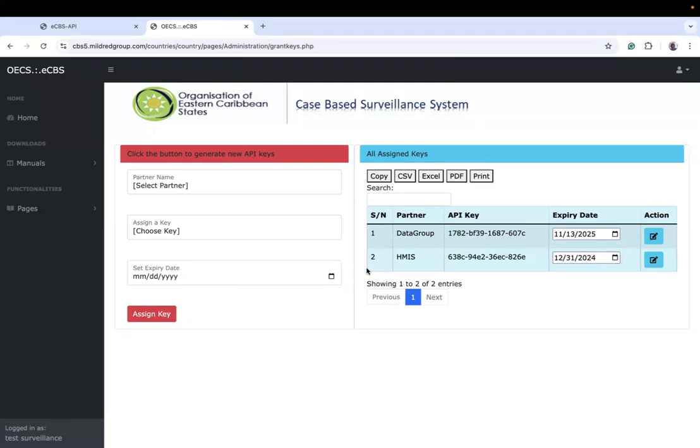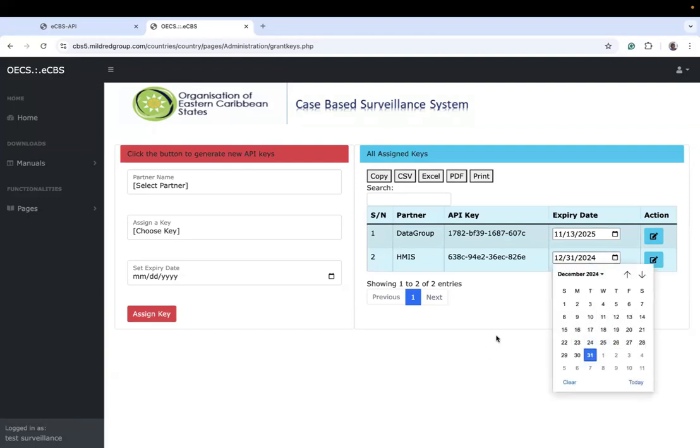So if you have 2 systems within the country and you want them to be able to communicate, then you need to make sure that the API key is always up to date. If you set an expiry date, maybe at the beginning of the year you give an expiry date to the end of the year, and you know that every January you have to reset the expiry date for all of them, you can just come back here and extend expiry dates.